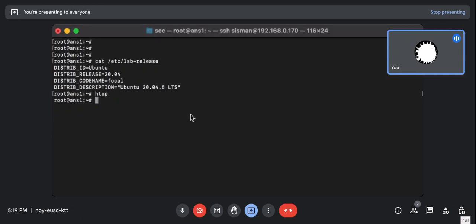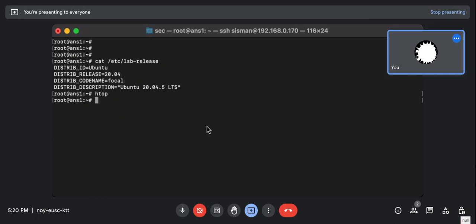So now let's start. We may need some utilities for troubleshooting like tcpdump, and I think it's already installed, and we can proceed directly to install bind9. Bind9 is one of the most commonly used DNS software in the world, and it can be configured as a recursion server or cache server, or also as an authoritative server. We will use the Ubuntu repository to install bind9 rather than downloading the code and compiling it.